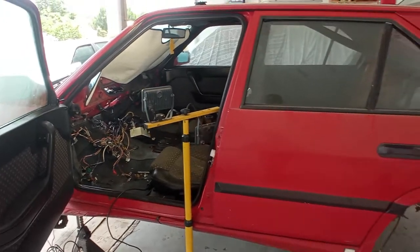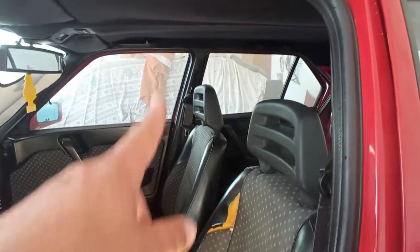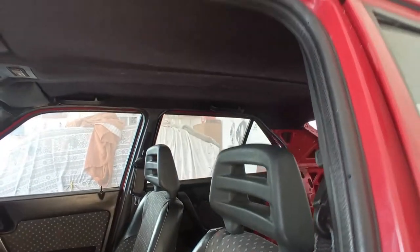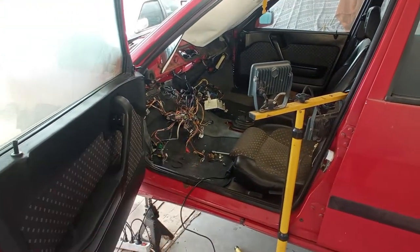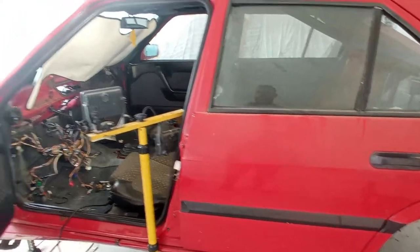Then I will do a video. Well, the interior trimming and the roof and whatnot, I think I can do it on the video with the wiring and the floor in the seats. What do you think?